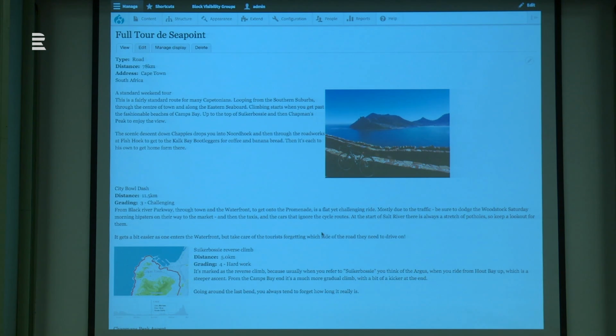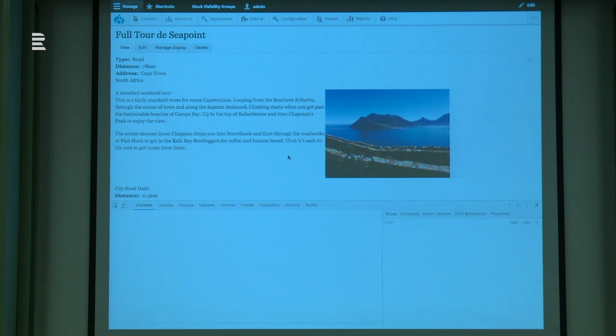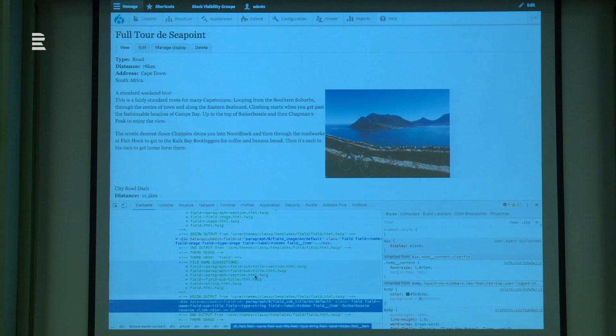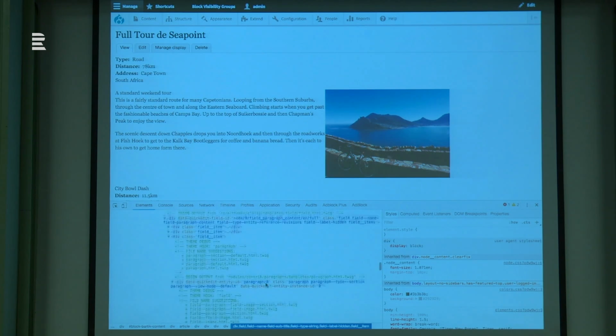We can see that he has been cycling 11.5 kilometers here and then 5 kilometers there. So somehow the editor was able to describe different sections of the route in a structured way. And we can also see that when we inspect these different sections, we get all the debug Drupal 8 code there.